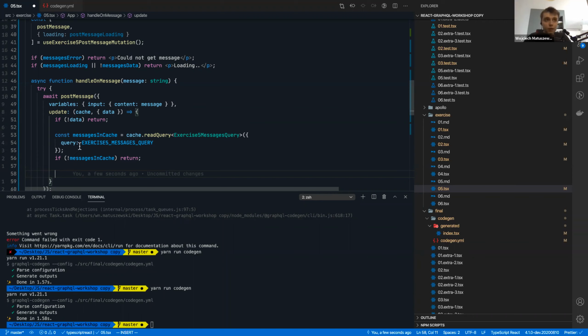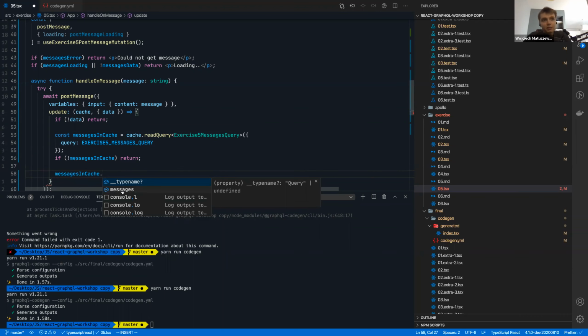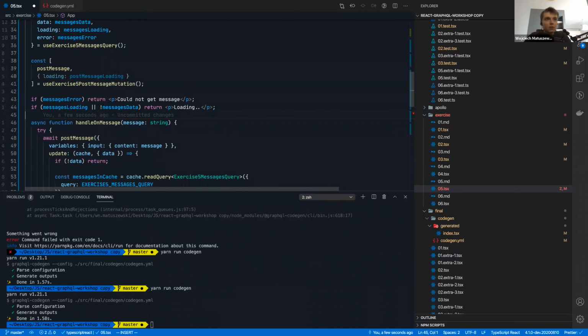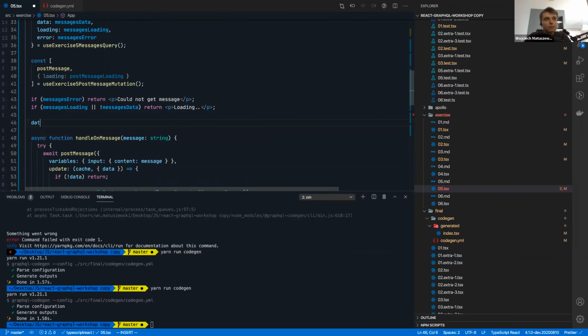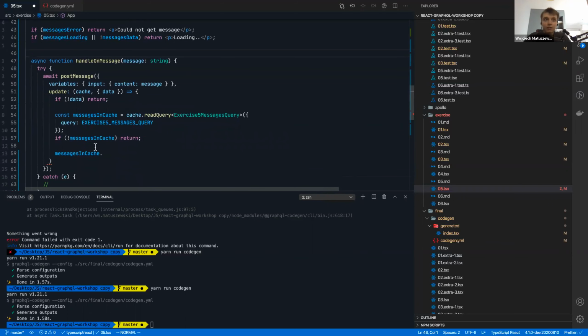So, okay, we have the messages in cache. And the messages in cache contain just what the query contains, right? The same here. Look, I'm going to take the data from the query messages, the same signature basically, because again, the whole operation is cached, everything is cached by default. You can turn it off, there's no problem with that. So messages in cache. Now, how do you write to cache?